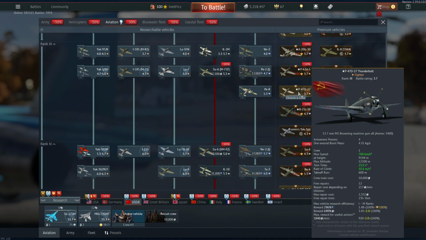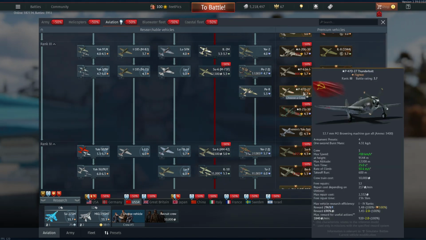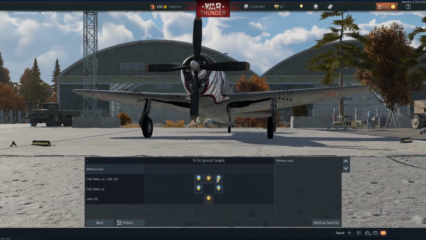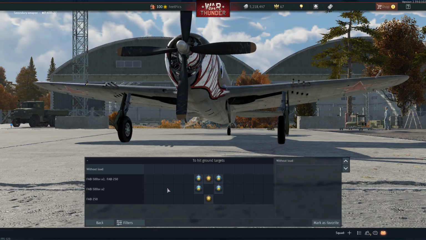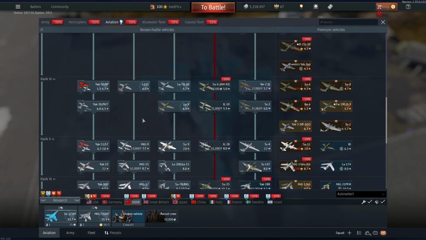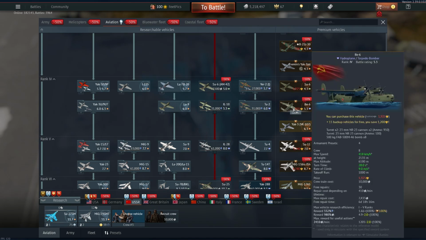So this is not really a pickup unless you play probably ground SB, because then you can go bomb things, I think. So look here, let's double check just to be sure. Yeah, we get bombs. So this might be a good ground attacker. Moving on, rank 4, quirky ground attacker boat with good guns.